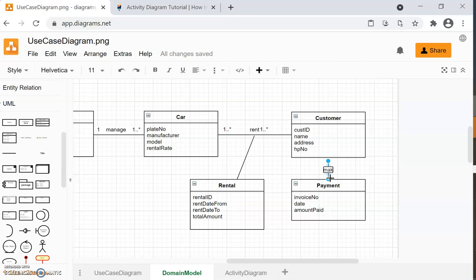So you can say here make. So customer make payment. Okay. So you can save into this one.